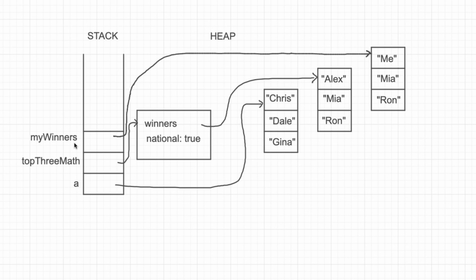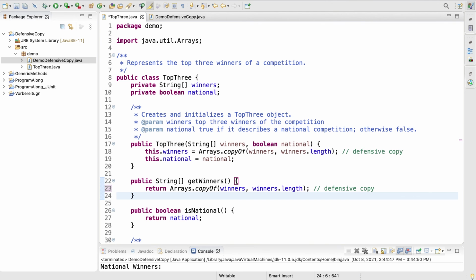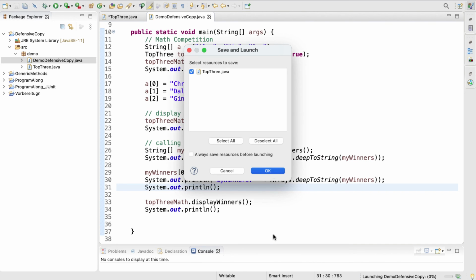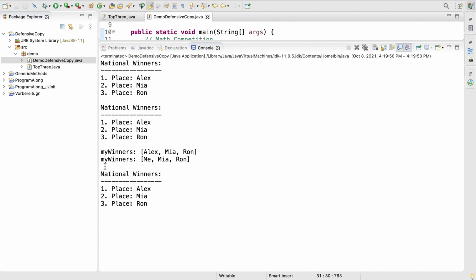And then later on, when my winner said, well, actually the winner on position 0, that is me, that only affected the copy of the array. So let's look back to the code and make sure it works as expected. Here I'm going to my demo, I'm going to run it. And you can see my winners was changed to me, Mia, and Ron, but the national winners from the math competition were no longer affected.